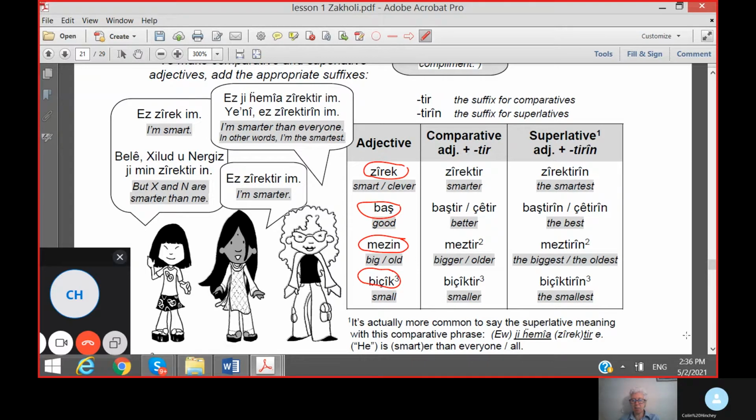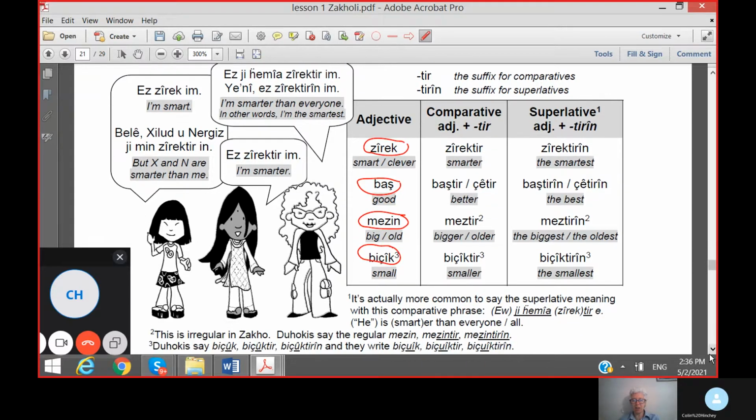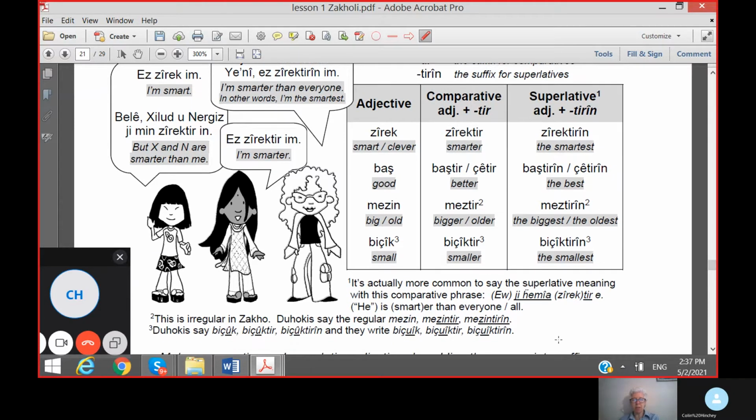Bachik, bachik. Now, of course, you want to look at your footnotes, and some Tehukis, instead of saying bachik, will say bachuk. And they always write U-I with a hat, K, bachuik, but they don't actually say it that way, but that's how they write it. And since we're going with standard spelling, you got to go with the flow there. So when you're reading stuff like in the Bible, you're going to see that word bachuik, and you're going to say, what's that? And then you'll remember, oh yeah, it means small.